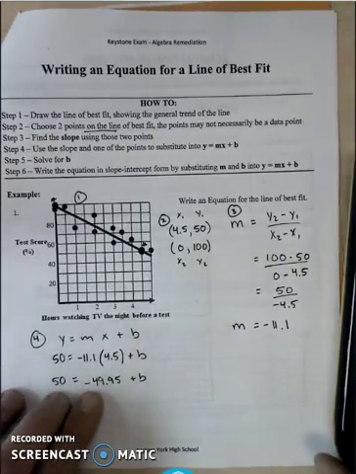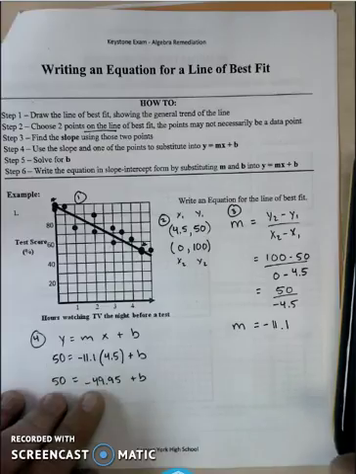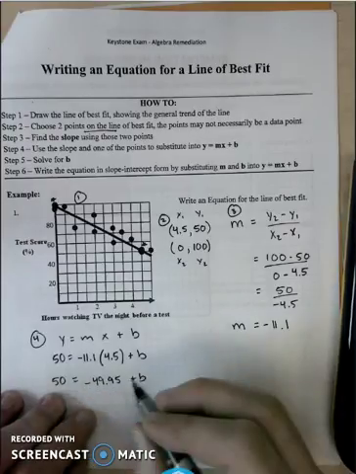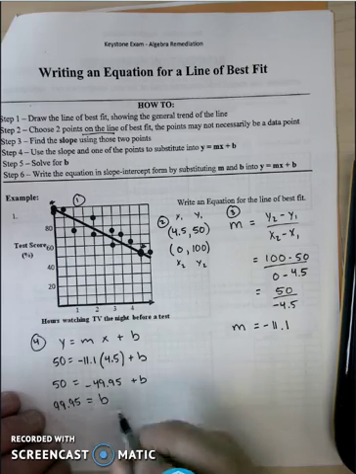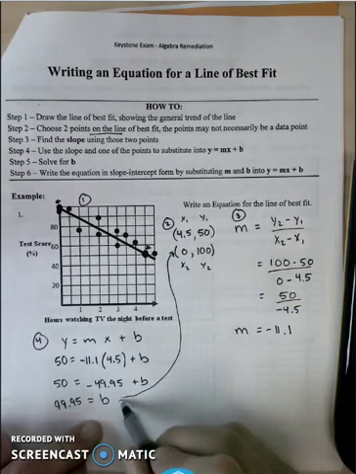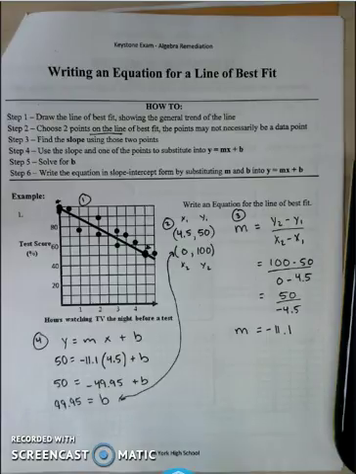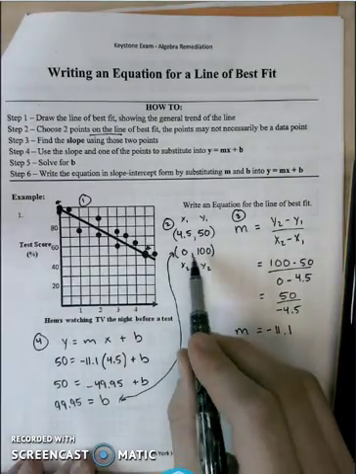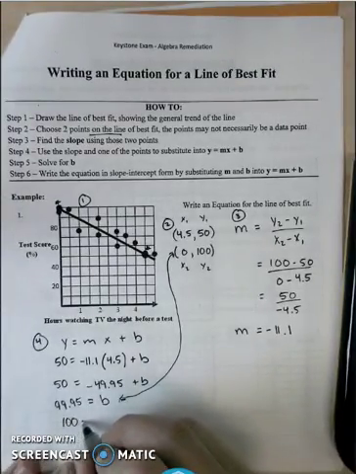It's still equal to 50 because we haven't done anything yet. And we're going to go ahead and add this value over. So negative 49.95, we're going to add that over so it's positive now. Plus 50. And that is equal to 99.95. Now, as we know from the beginning, we already found our y-intercept, because that was one of our points that we can use. It just so happened that it crossed at a point that we could use on the graph. So we just want to be careful of that. So we can recognize that it's going to be 0, 100. So this is roughly 100 is equal to b.